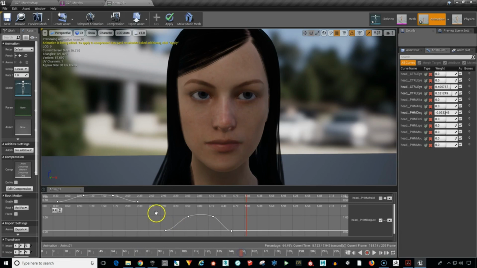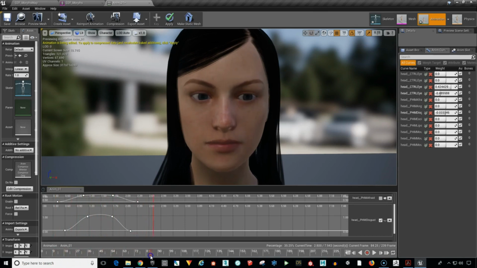Now watch what happens. Let's drag select these, and hold down the shift key on your keyboard, and let's move this right underneath the other one. So we have our afraid and our disgust on top of each other. So what Unreal Engine does is blending the two for us.